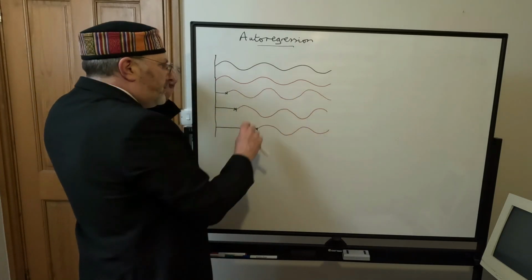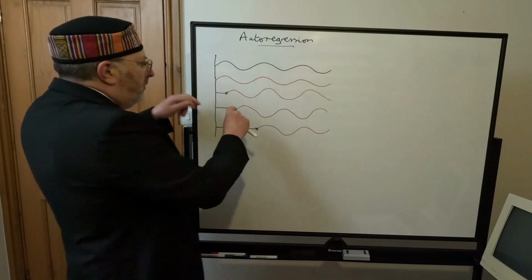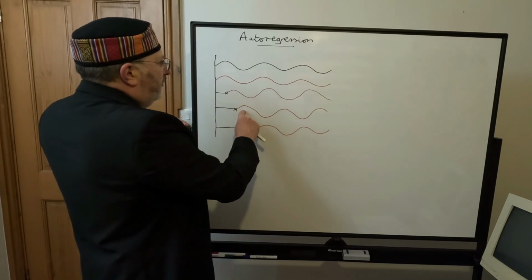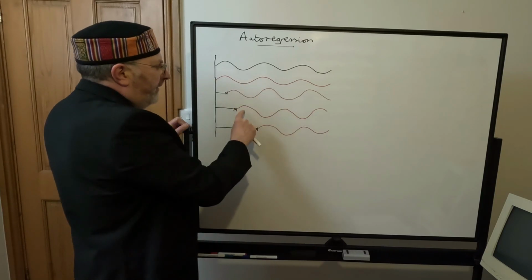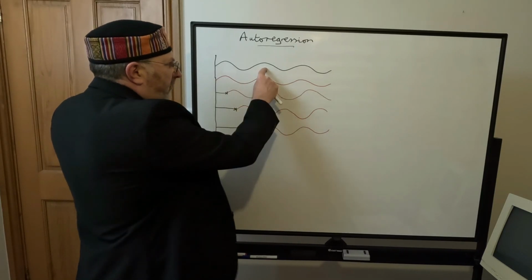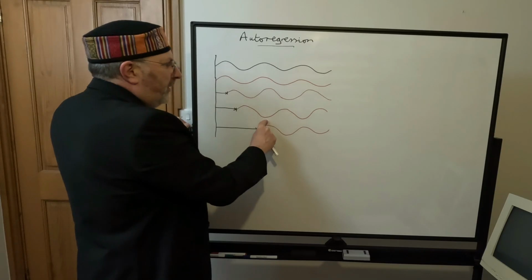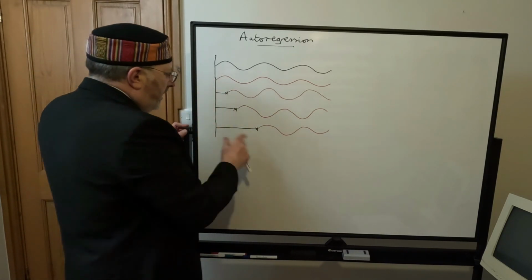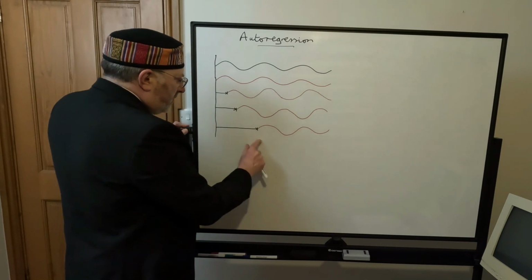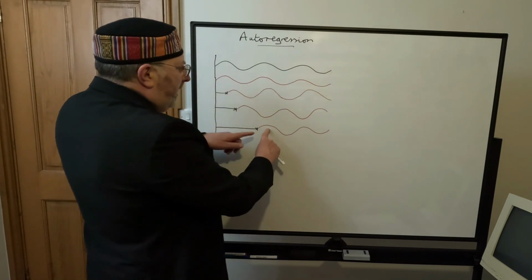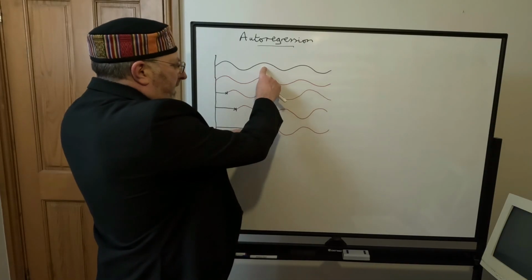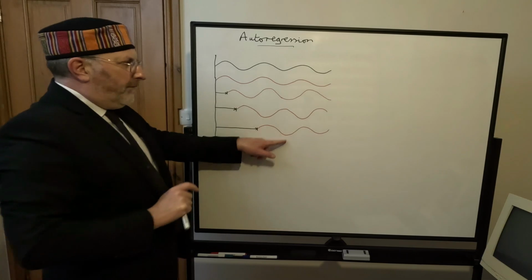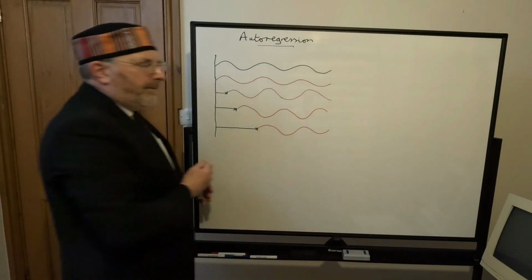These signals don't match. And then we look at this one shifted along even more. Well, in this case, when this is reaching its trough, this is at its peak. When this is at its peak, this is at its trough. So again, it's not matched. In fact, it's the exact opposite. And then lastly, this one that's shifted along the most, here this is reaching its peak, this is reaching its peak, this is reaching its trough, this is reaching its trough. So in this case, there is a match.